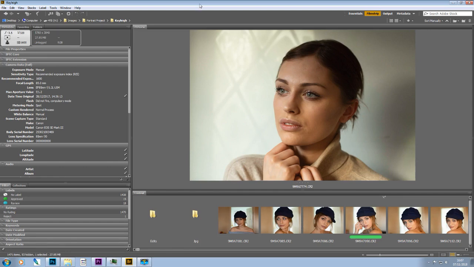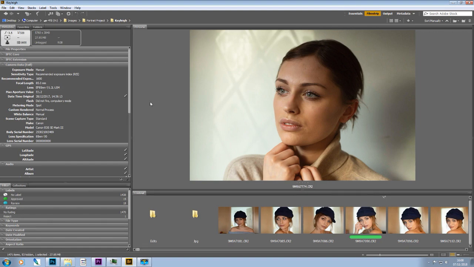Now, you may prefer to use something like Bridge, you might prefer Lightroom, you might prefer something else, but you definitely need something because this shoot has just slightly under 1700 images in it, which is quite a lot to navigate around. And so we need a way of being able to move around in the shoot. We need to be able to try and identify the best shots, and we need to be able to review them and assess whether we really do want to edit them, and so on.